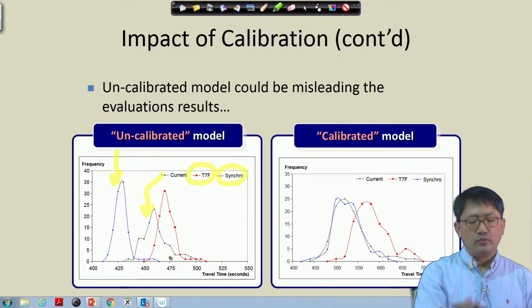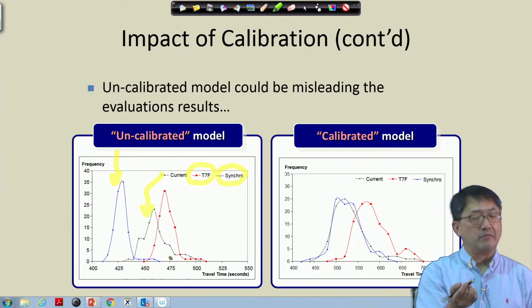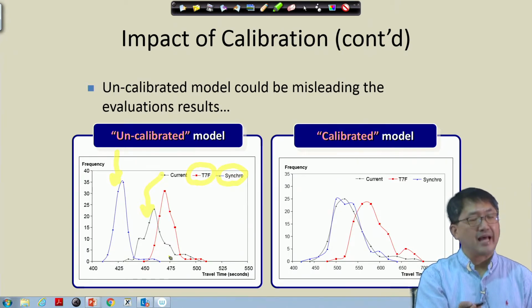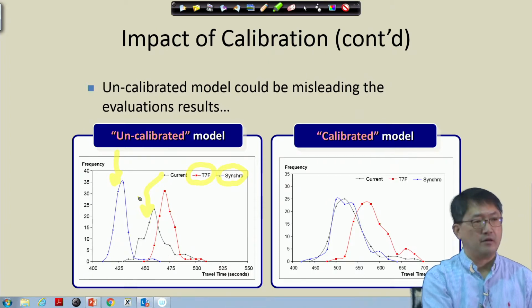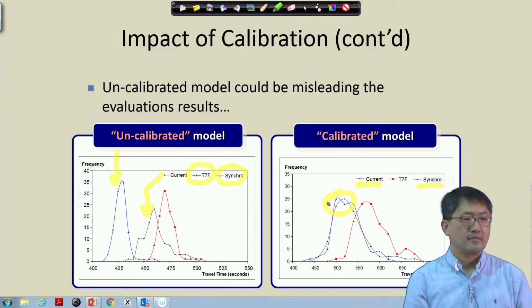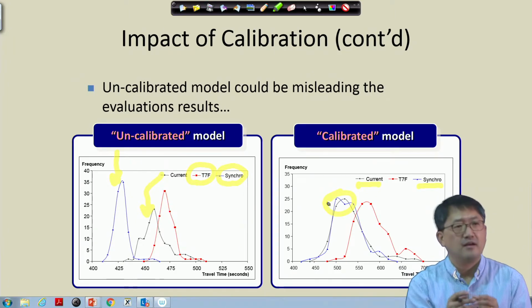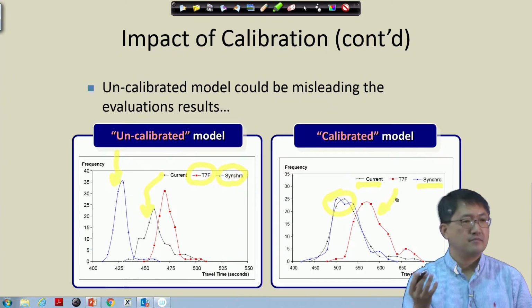And when we showed this one to the traffic operators, they had actually optimized the timing plan using Synchro. And their timing plan was not old. It was less than a few months. So the current and the Synchro should be very similar. So amazingly, when you used our calibrated model, the current and Synchro were almost identical. There's a small difference, but it's not a huge difference. And then 27F is not that good.